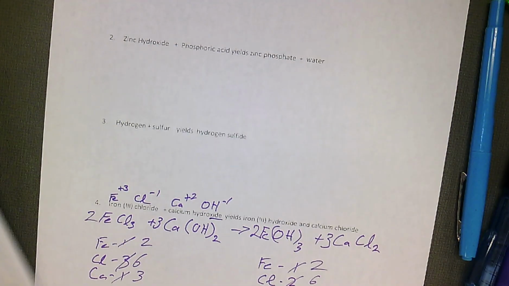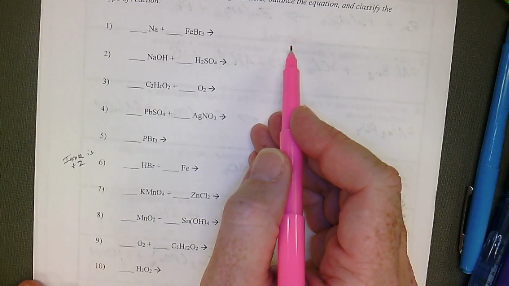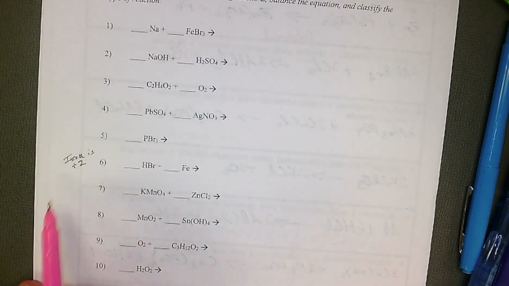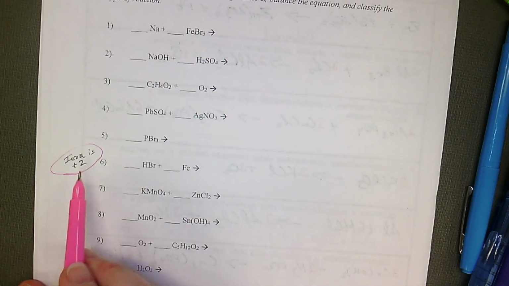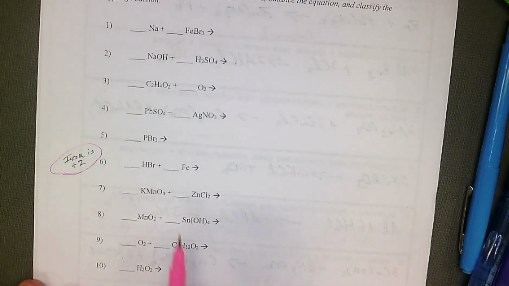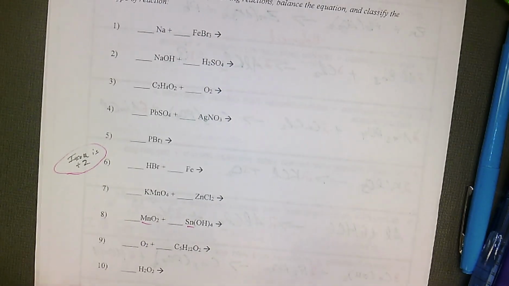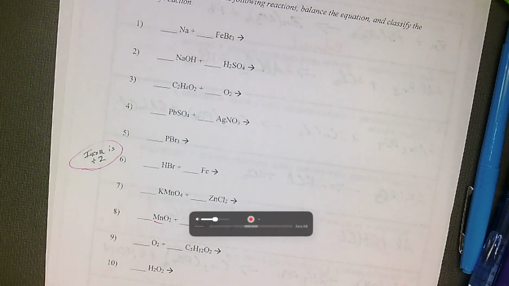So now you have all of the knowledge to be able to do the backside of this worksheet. Do your predicting and balance them and say what type it is. Notice on this one, it says iron will be plus 2 on the opposite side. On these two, they are ones that have multiple charges. Their charges will stay the same. So whatever their charge is on the left side, it'll have the same charge on the right. You just have to figure it out. Get these done for tomorrow.